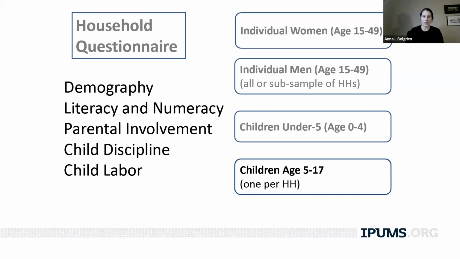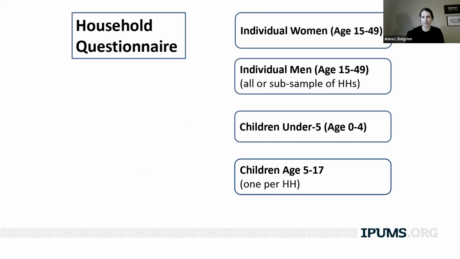Mothers or guardians are also asked questions about parental involvement in the child's schooling, child's experience with discipline, and also child labor. This is a really cool and unique feature that is common across most of the more recent UNICEF MICS. So that's just a really high level summary of all of the different topics that are available in a typical UNICEF MICS survey.